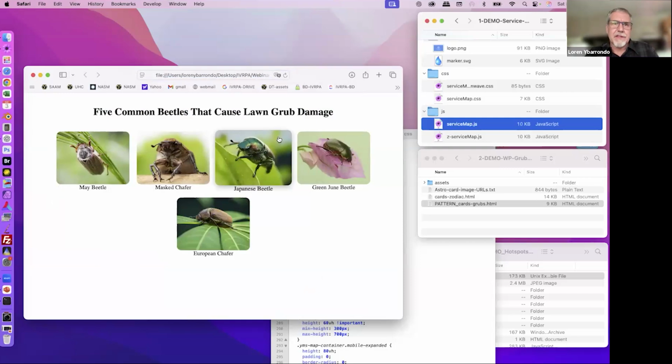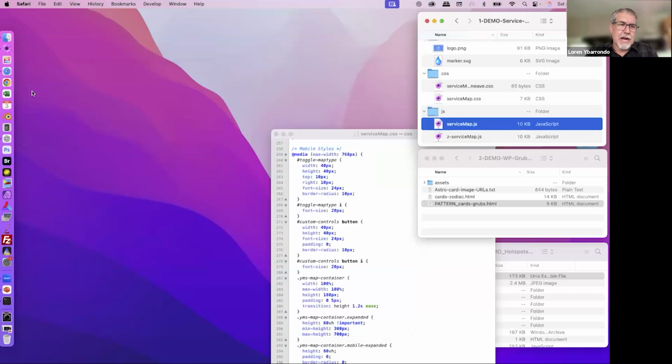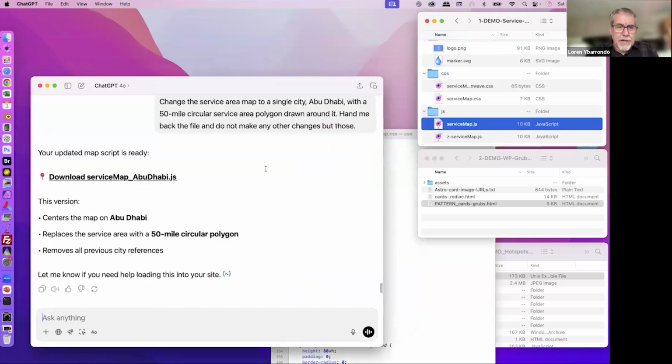I just hand it to it and I'd say, make this fully accessible and flex wrapped and the rest of that. So I take this, and I'm going to show you a couple steps, right? I would open up ChatGPT. I would hand it the pattern. I'm calling it cards. I guess it would be a modal card widget or whatever. I hand it the pattern.